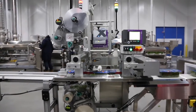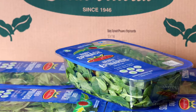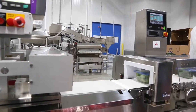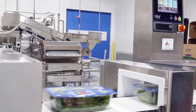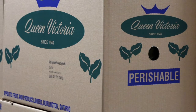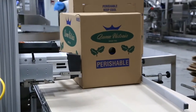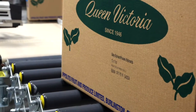Once the tray is sealed, it feeds on into our Barry Wehmuller labeler, where we have a top and bottom labeler, as well as a Markem-Imaje encoder that would encode the top and bottom of the tray, and that feeds on through an Anritsu metal detector check weigher combination. We're very pleased with the support we get from Abbey Packaging on a regular basis in calibrating and optimizing our detection limits on our metal detector. Once the case is hand-packed into the master case provided by Atlantic Packaging, the case is then pushed through a Markem-Imaje case encoder, where we put on the best before, the product code, pack size, and country of origin.